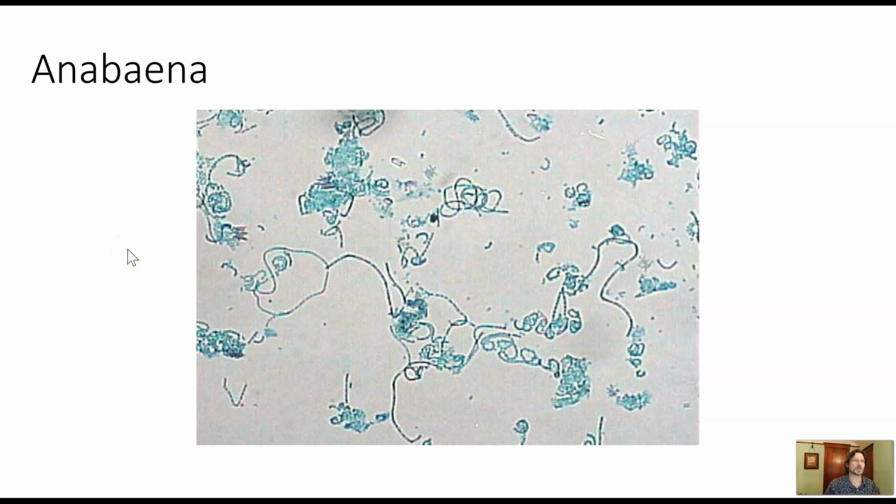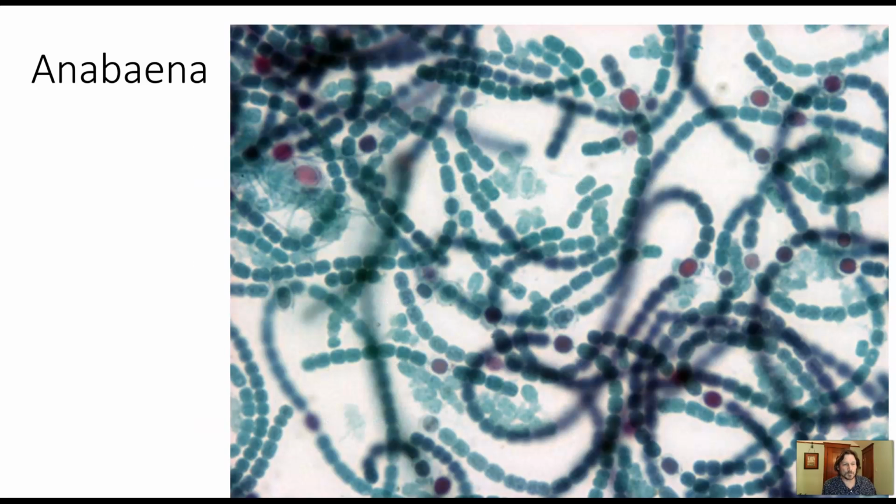Okay, so the first one we're going to learn about is called Anabaena. We have three, and you want to pay attention to how you would identify these on a lab exam. They look very different, so I've chosen three that are easy to tell apart. Each one has features. The most complex one we have is Anabaena.